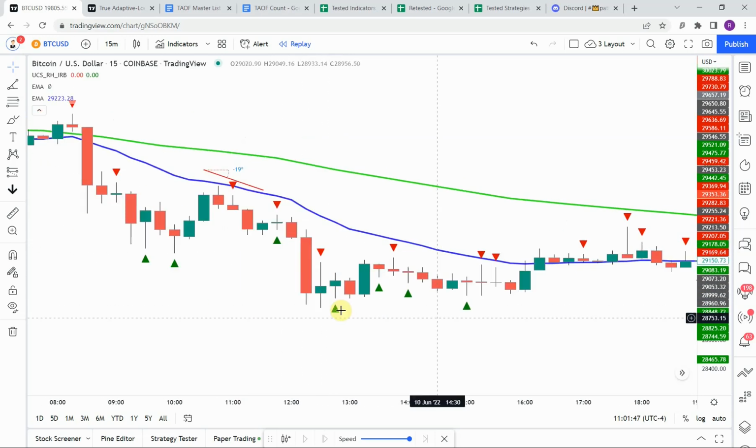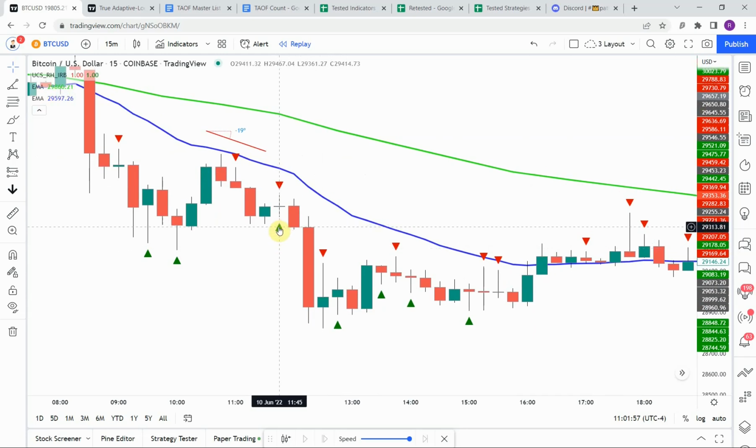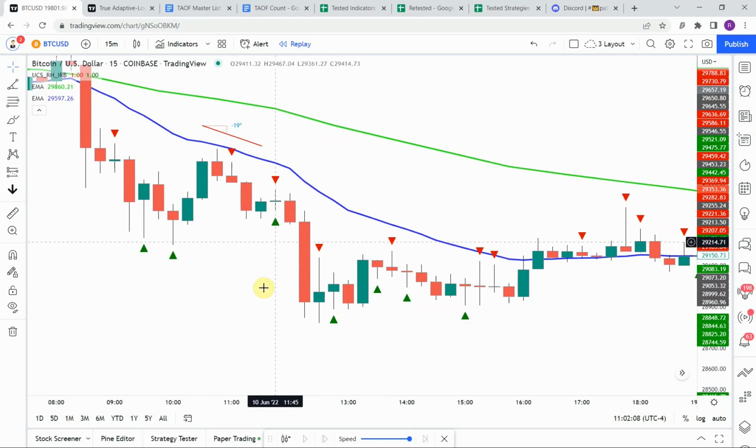And so basically what you would do is when you get a formation, and I use this one as a valid one also, if it had one on top and bottom, I still consider that a valid one. And so when we are looking for shorts, we're looking for the green arrows, not the red ones. If we were looking for longs, we'd be looking for the red arrows, not the green ones. And so in this case right here, we get a green arrow that forms right there.